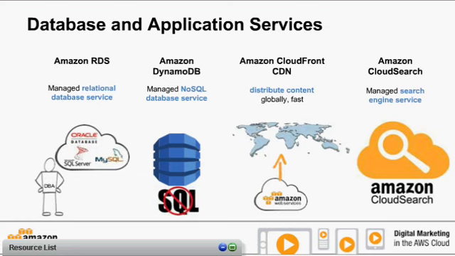And then you can also leverage the power of the A9 search engine platform that powers Amazon.com by having your own instance in Amazon CloudSearch, which is a managed search engine service that you can ingest large amounts of data into, index it, and have faceted types of queries, all without having to maintain a search engine infrastructure.